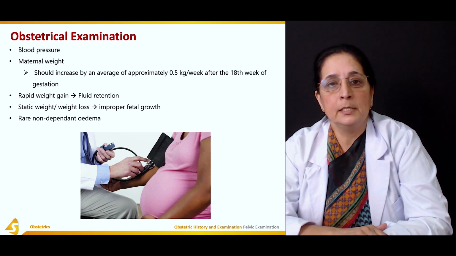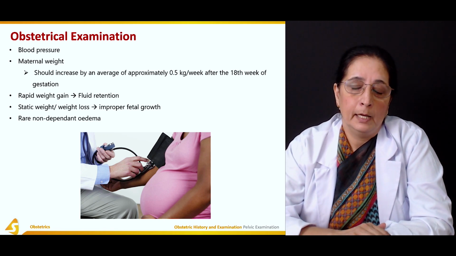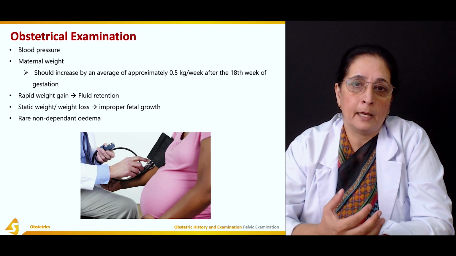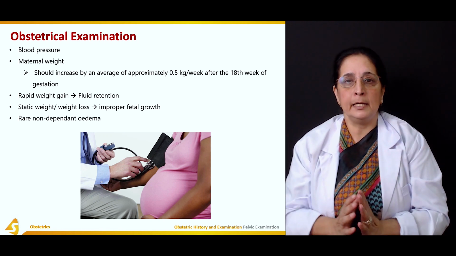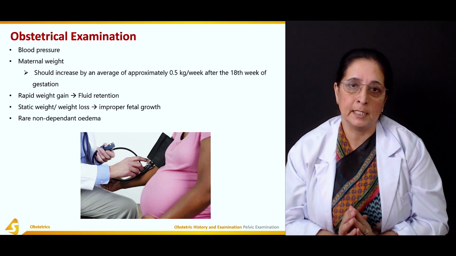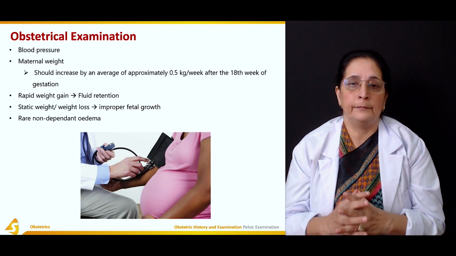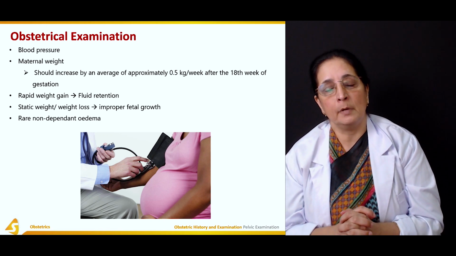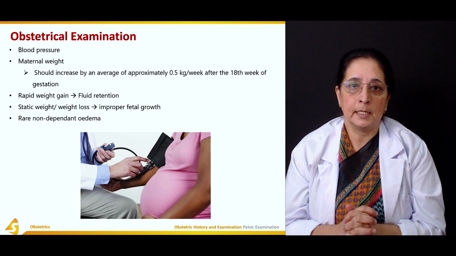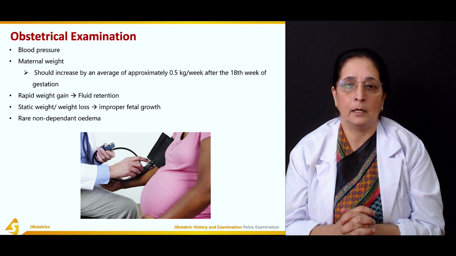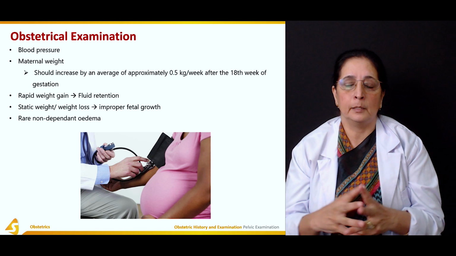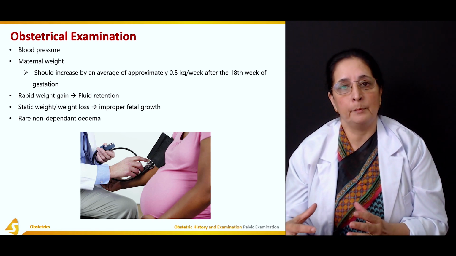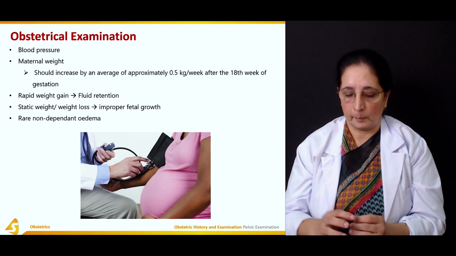Rarely, there is non-dependent edema also. Dependent edema is common during pregnancy because of the pressure of the growing uterus. But if there is non-dependent edema around the eyes and in the face and in the other parts of the body, that's an indication that there might be some renal problems.